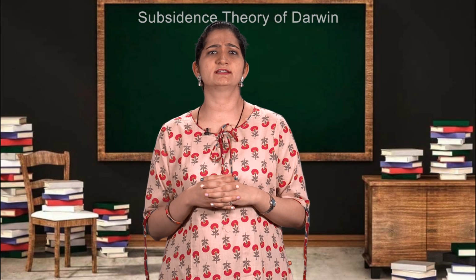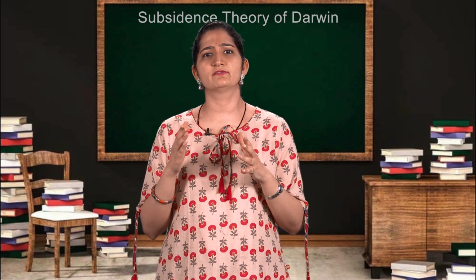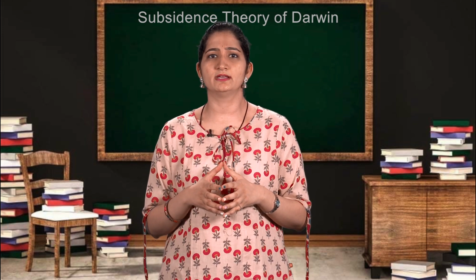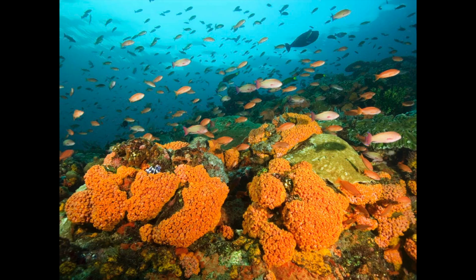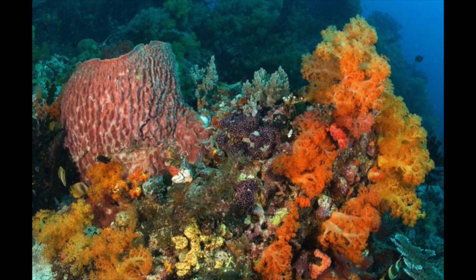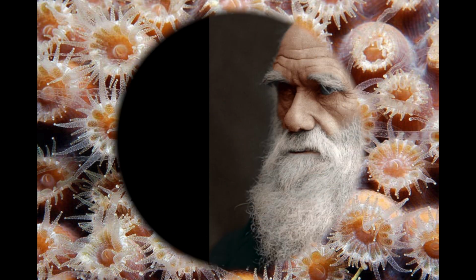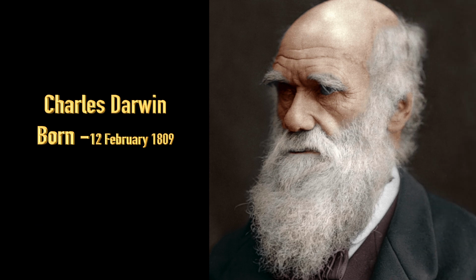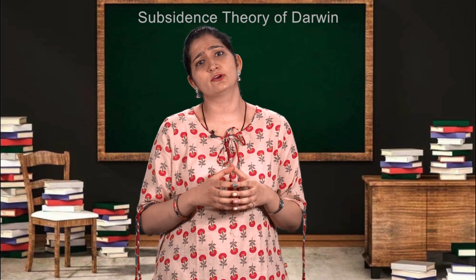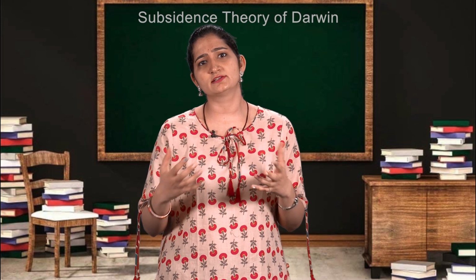Charles Darwin postulated his subsidence theory first in 1837 and modified it in the year 1842 during his voyage on the Beagle. After close observation of different types of reefs in the oceans, Darwin was convinced that coral polyps could grow only in shallow oceanic waters, though coral reefs were found at greater depths where coral polyps could not survive at any cost. Darwin postulated his theory in order to solve the riddle of this contradiction, that is, confinement of the coral polyps to shallow depth, but their occurrence in practice at greater depth.